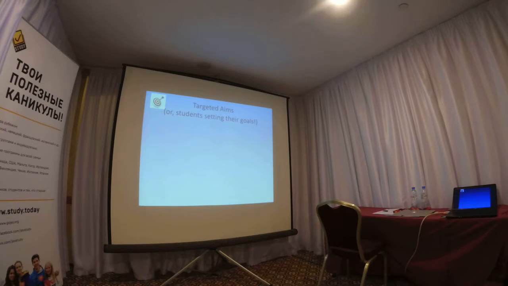Wiliam and Black, I'll send you the references at the end, came out a few years ago and said this is exactly the opposite of what we wanted. What we wanted was students to start thinking critically about how they learn, not about where they are on a scale of marks. That's not what they wanted.